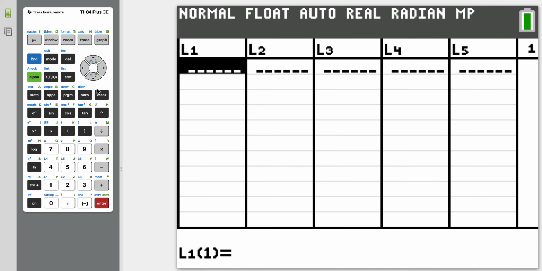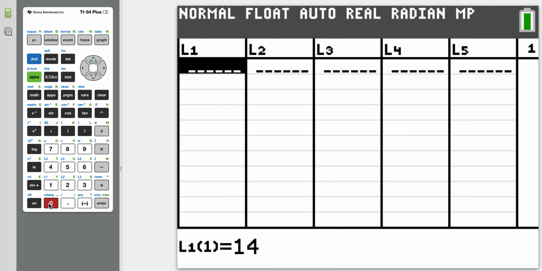L1 is going to be my X values. So if I'm looking at this housing one, I've got to make sure I'm using the correct one. I'm going to use the square footage for my X value. Again, a lot of people switch these sometimes, based on the fact that when you're looking at the table given in class, it tells you the Y values and then the X values. But remember, we want to use the X values in L1.